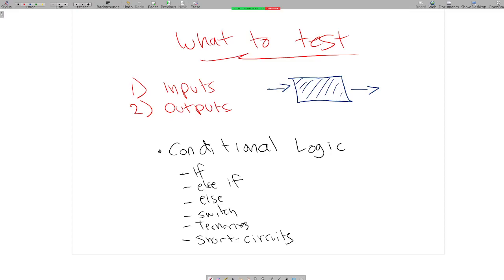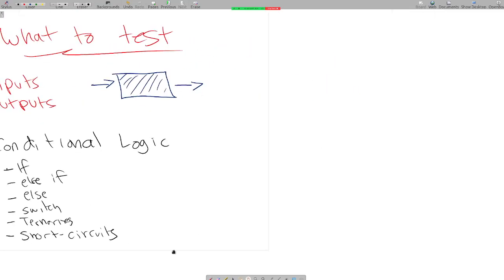Now, what gets really wild about this is that these are combinatorial. What that means is if you have one if statement and another if statement, those start multiplying on themselves. You might want to know, all right, I've got these two if statements. So that means it can go one of two different directions. Either the case is true or the case is false.